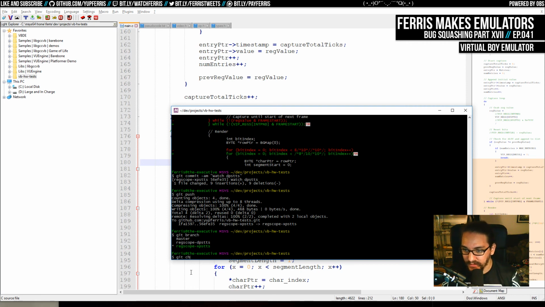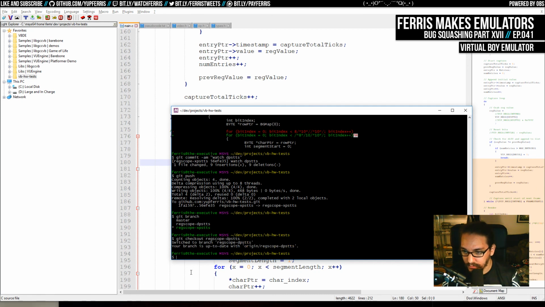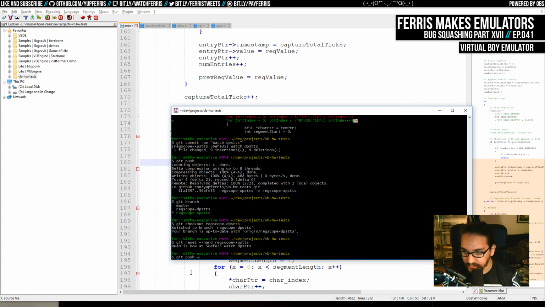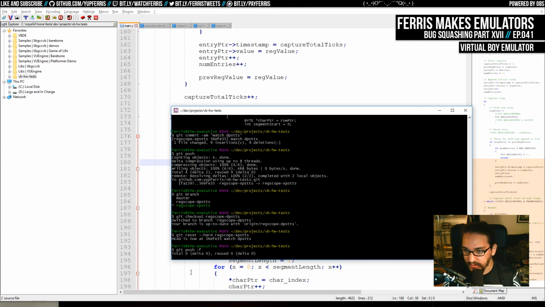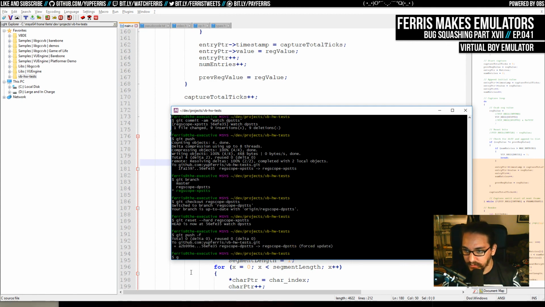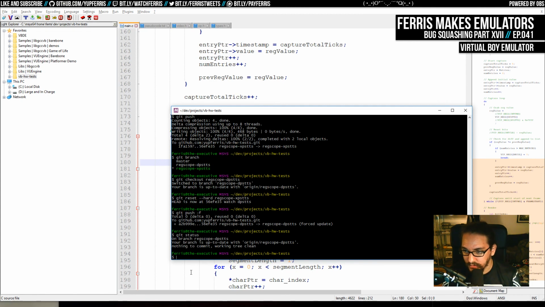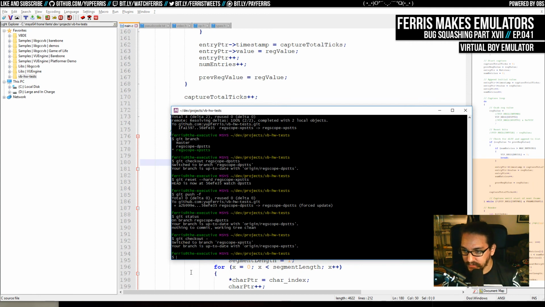That's fine, though, because the contents were correct, so I can just reset to that branch. Force push. And then I will go back to the last branch.